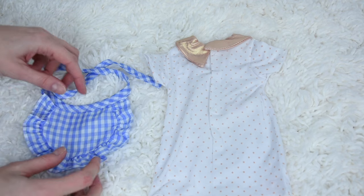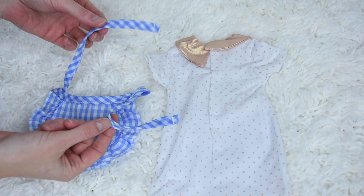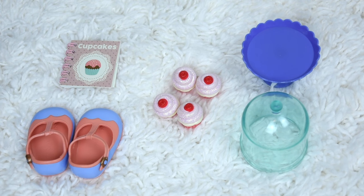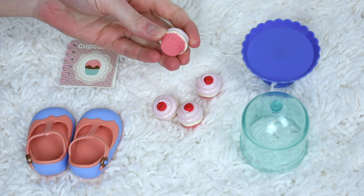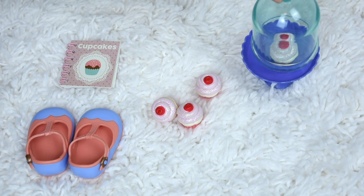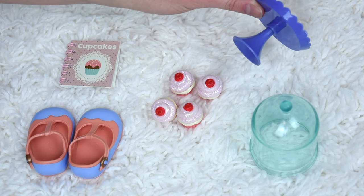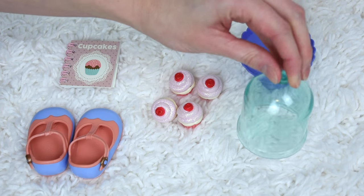And then the apron right here is really cute. It's frilly along the sides there, and it has a tie, so you can tie it around your doll's waist. So cute. The outfit comes with these little cupcakes. They're glittery all over the top, and they have a cherry on them. There's four of them, and they don't quite all four fit on the little tray right here with the lid on them, but if you stack them really carefully, then they'll fit. There's the tray. The lid is actually a lot sturdier plastic than I thought it would be.